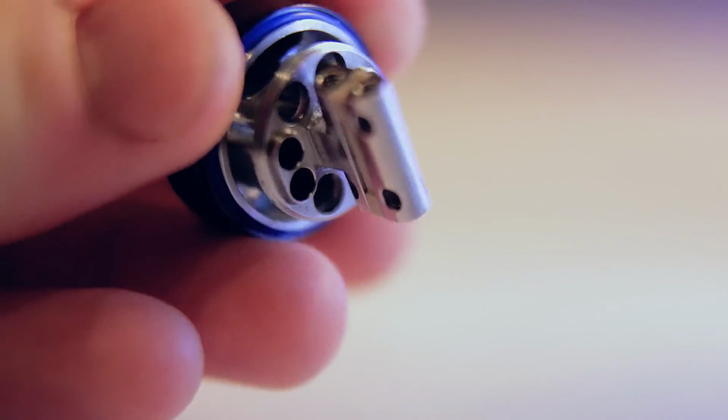But overall, with this new unique build deck and everything cool that's going on in this tank, it's a 100% recommend for me, and I think everyone should go and buy it right now. So I hope you found my review or impressions a little bit interesting. I hope it helped you figure out whether you wanted to go and buy the Troll RTA right now or not. I would if I were you.